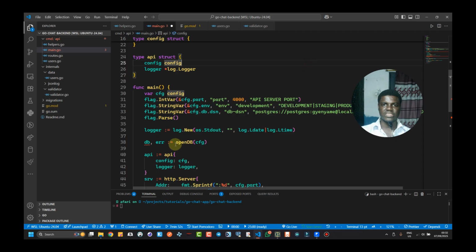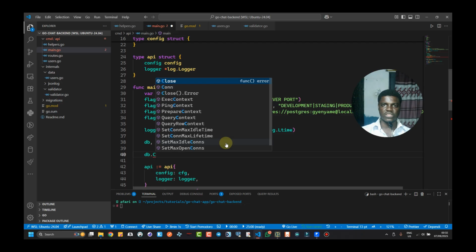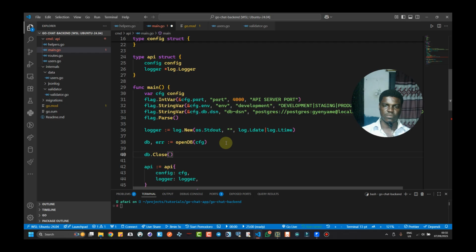When I pass the config, I will just check and get the db, and I'll close the connection like this.